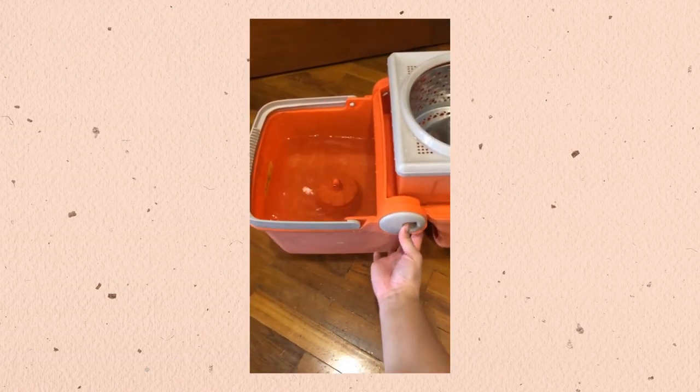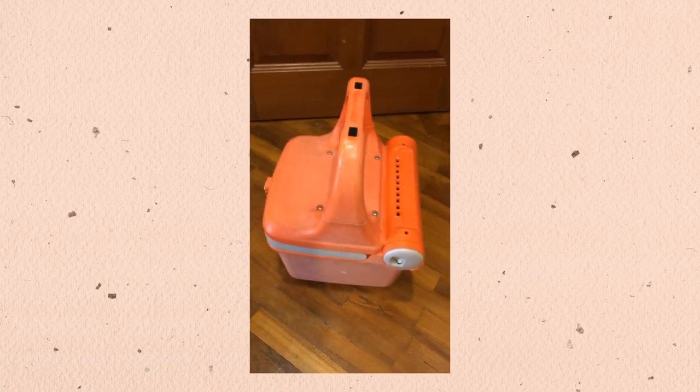You don't take so long in the mopping process anymore and it's so easy to use. The bucket is really compact and easy to keep, and even though the price tag is a little bit steeper than a regular mop, I would pay the price for what it has done for my family. The head is super easy to change — all you gotta do is just change the head part for a fraction of the price. The material has actually been really sturdy — my boyfriend's family also uses this mop and his mom has been using it for years and the bucket is still intact. So I can vouch for it. Get it. If you want to make your parents happy or just make your life a little easier when it comes to mopping, get the spin mop.